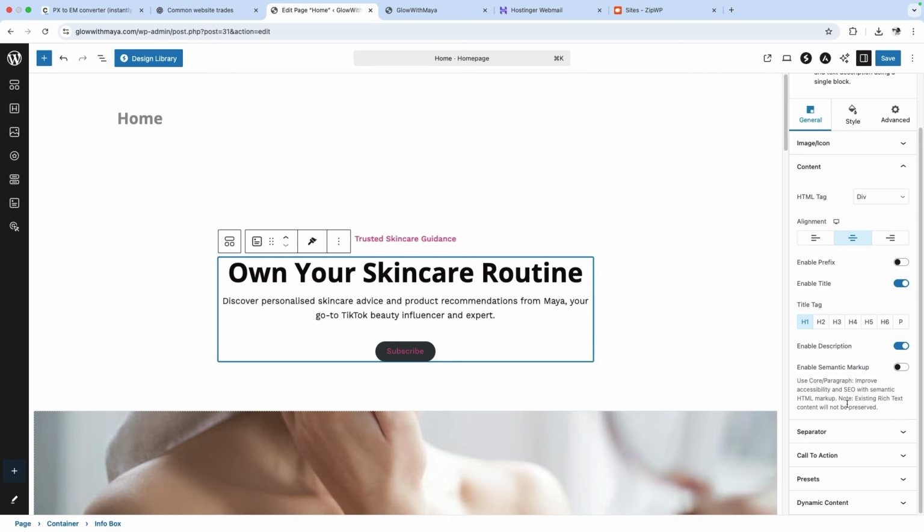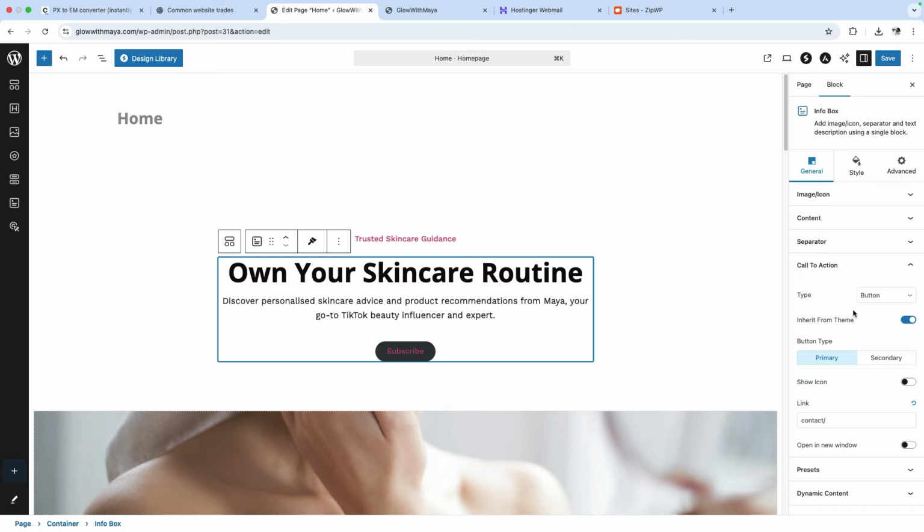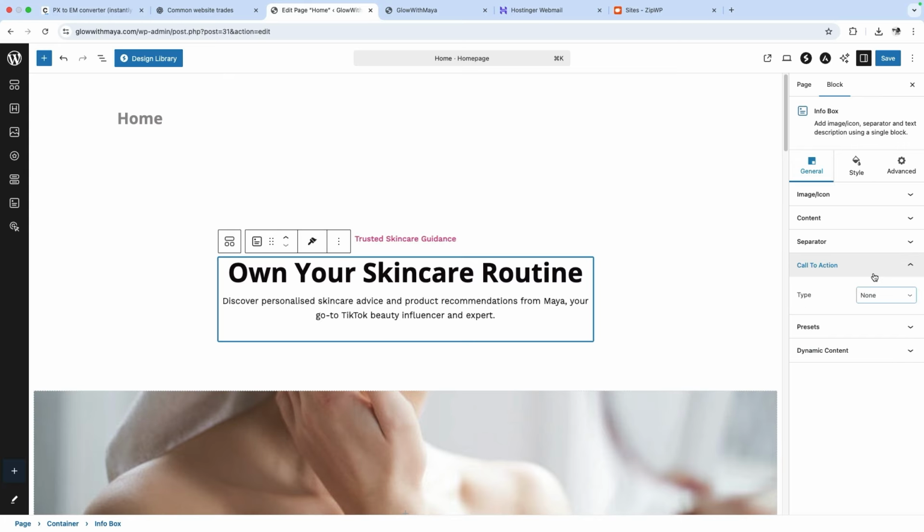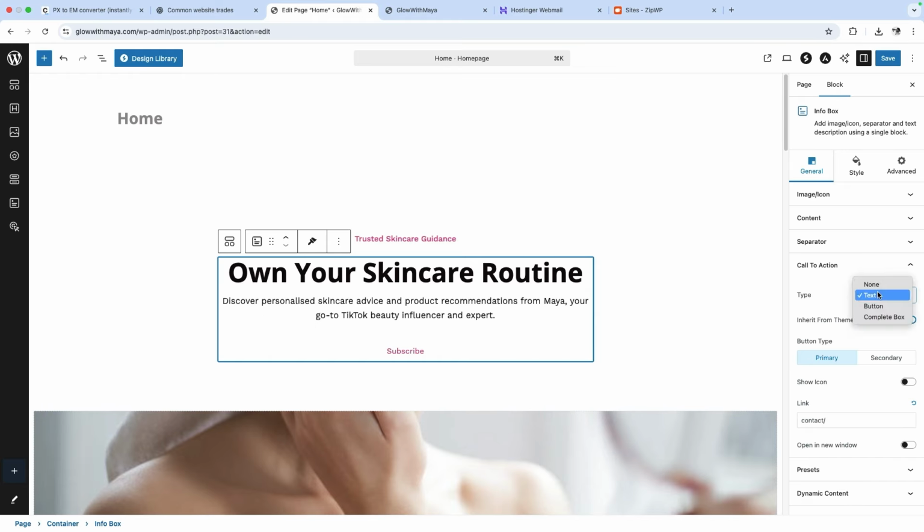content, call to action. So under call to action, we have the button as a button, but you can also remove that not to be a button. You can say it's going to be text, but we want to keep it to be as a button, and then you can choose a specific destination for that button. You can say, let me put this to be my link to my YouTube channel, link to my newsletter. You just come here and paste a link, or you can just refer to a page that is existing on your website. Right now, this button takes everyone to the contact page.